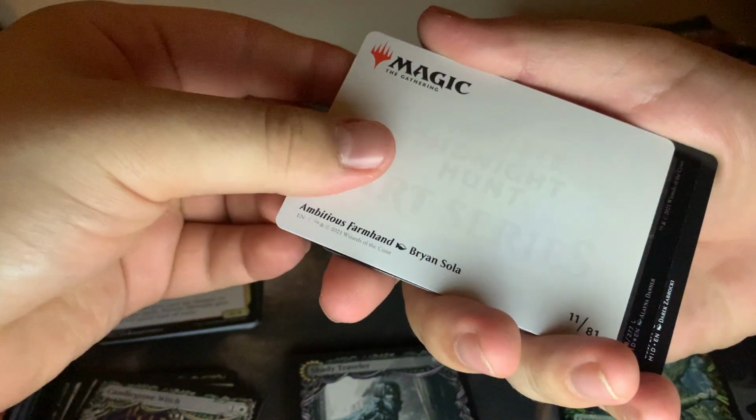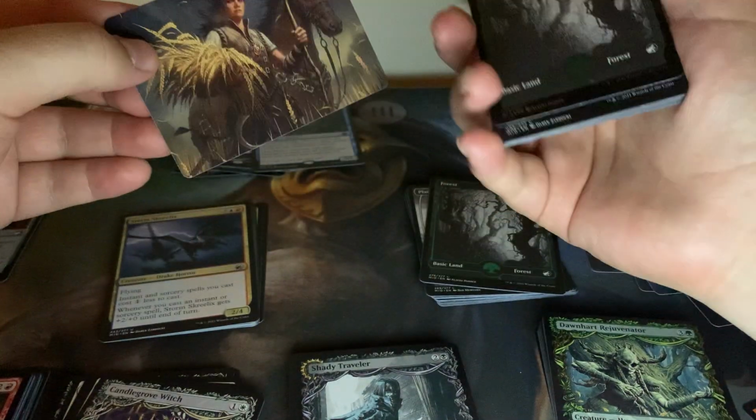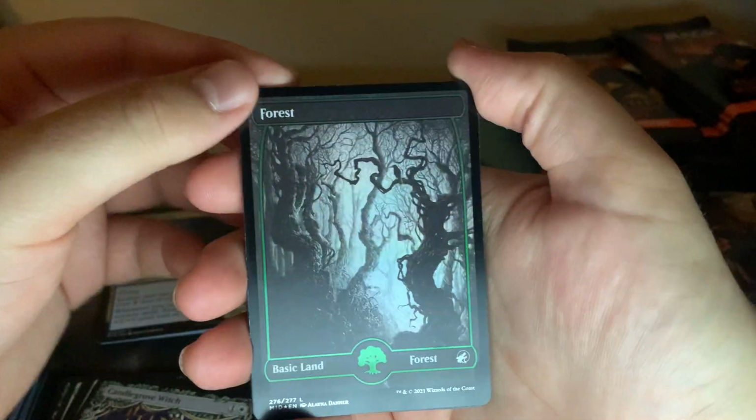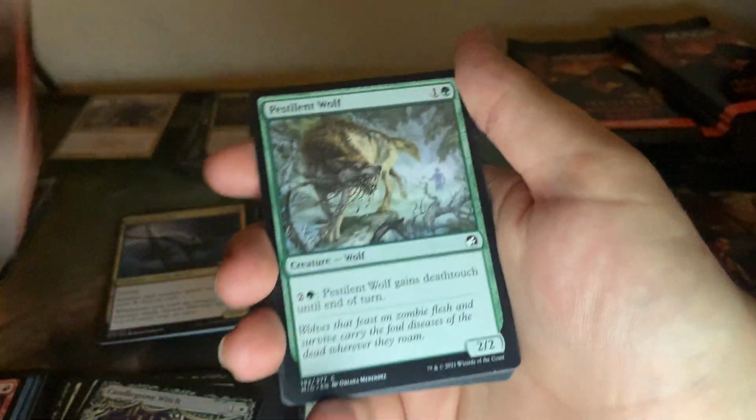Because I used to have that for quite a long time. I would just see, like, videos. 11 out of 18. I wonder if you can... Oh, it's Ambitious Farmhand. I guess it will say that. That's actually kind of cool. Oh, and now we can double check. That's another foil one. Very nice. God, I love them so much. I love these foil lands.